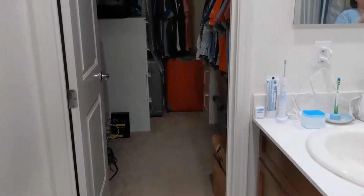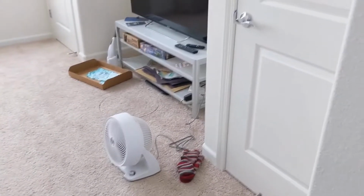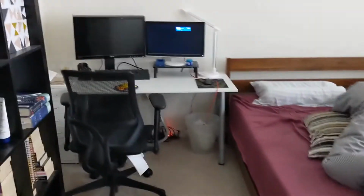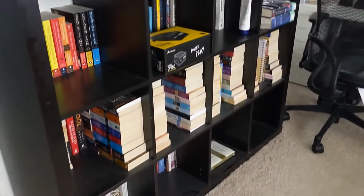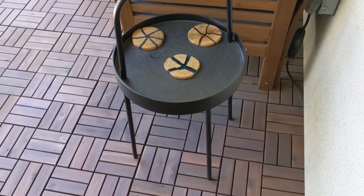So the closet over here, I'm not doing a whole lot, probably just vacuum. Moving on to the bedroom side, gonna clean up the TV bench, which is pretty dusty. You can't tell from the light surface, but if you go closer, it's pretty dusty. Probably gonna do the windows as well. My table, wipe off the dust, as well as the dust from this bookshelf. You can see my daughter's footprints at the bottom. That's how dusty it is right now.